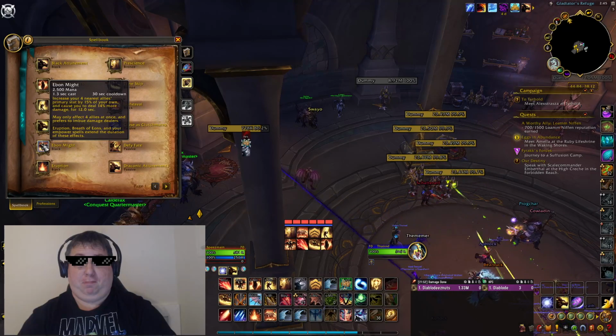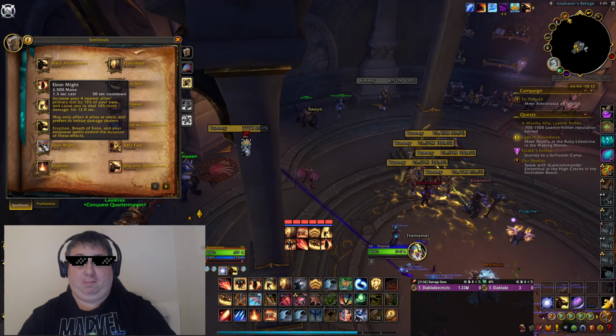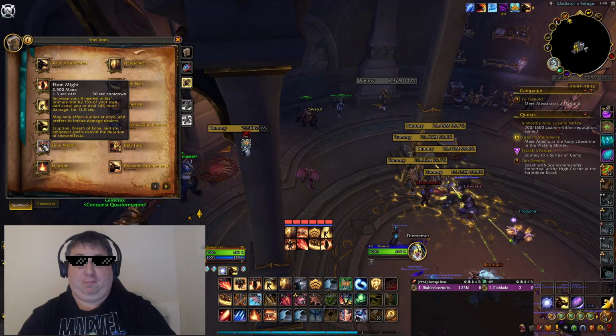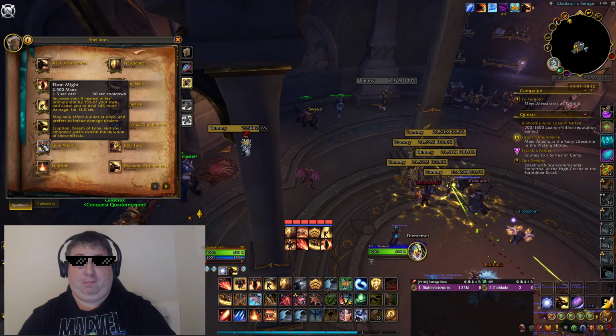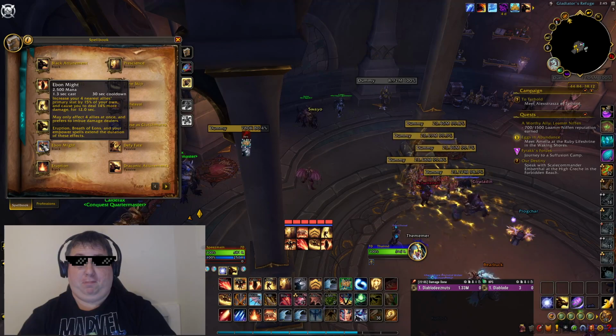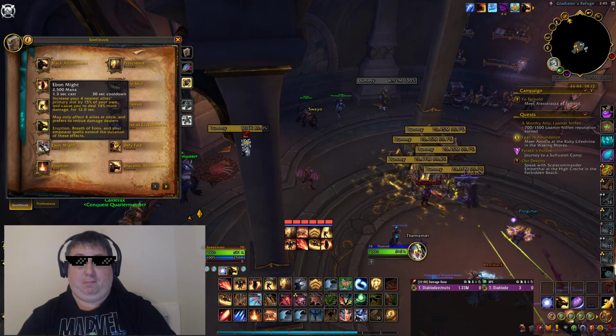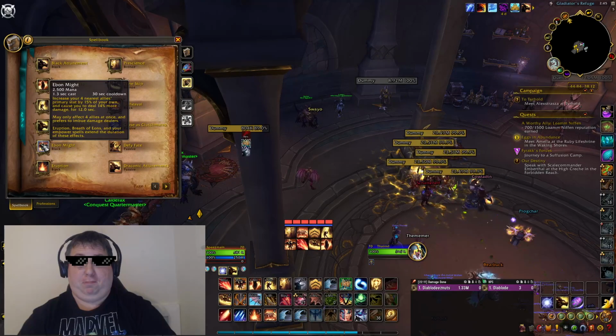So basically the whole idea of this class is you have Prescience rolling on two people, then you press Ebb and Might, which supercharges the two Prescience people and two other damage dealers, and then you just start doing your rotation, which will then extend the Ebb and Might buff to supercharge those four other people. And that's really the whole spec.